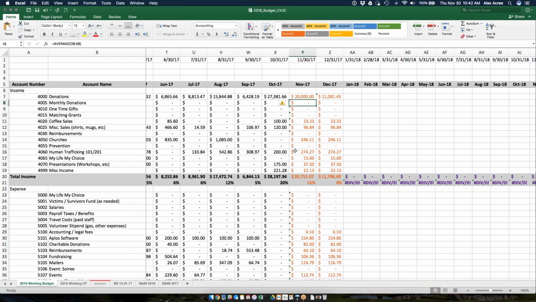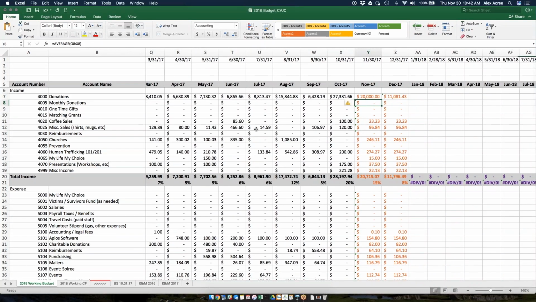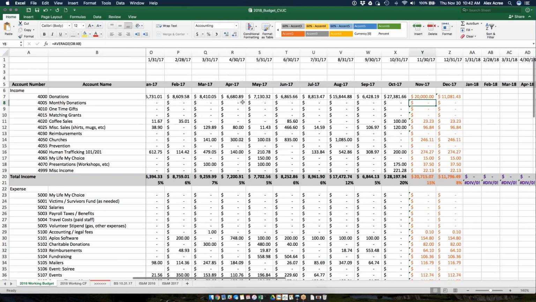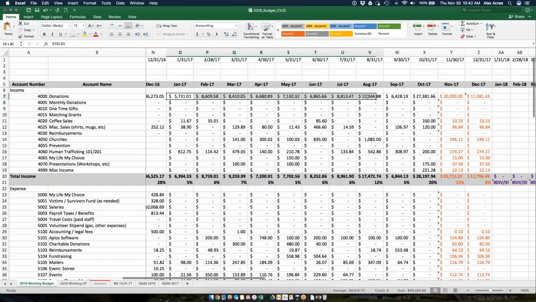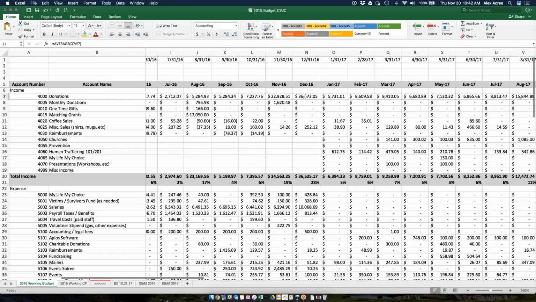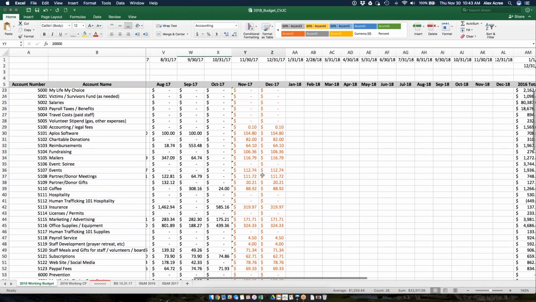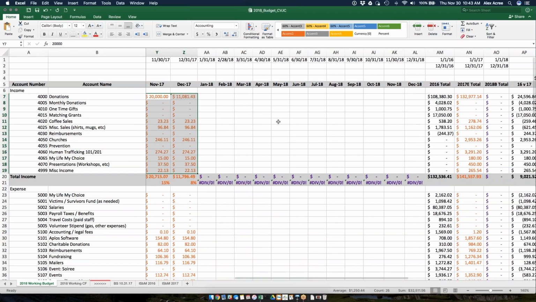So that's the kind of stuff where if you have multiple years' worth of data to look at, it's helpful because you can begin to look at trends, you can look at seasonality. I know that in the last 2 months of the year, we have a big giving campaign. We do a couple of events. So the average is not necessarily going to be the case, to where our average here through July was 7,400, but I know it's going to be a lot higher in these final months. So I looked back to 2016 to tell me what I can expect in these months. That gave me estimates as to what to expect for income and expenses for the remainder of the year. So these will help me play out 18.